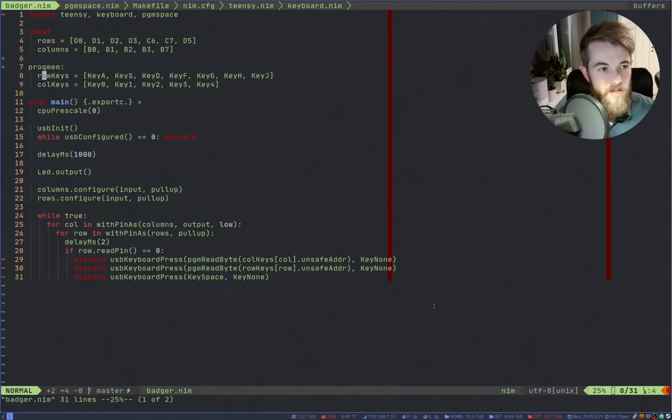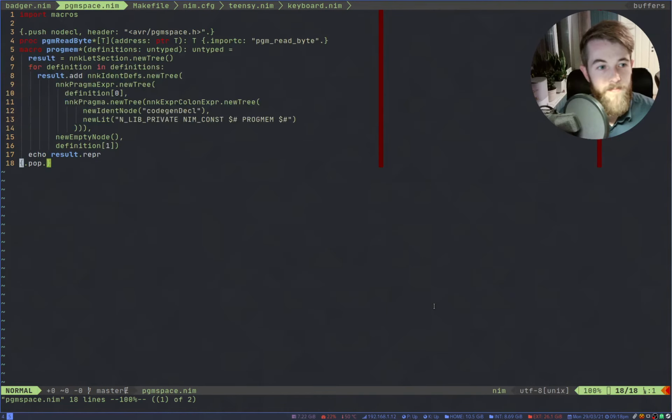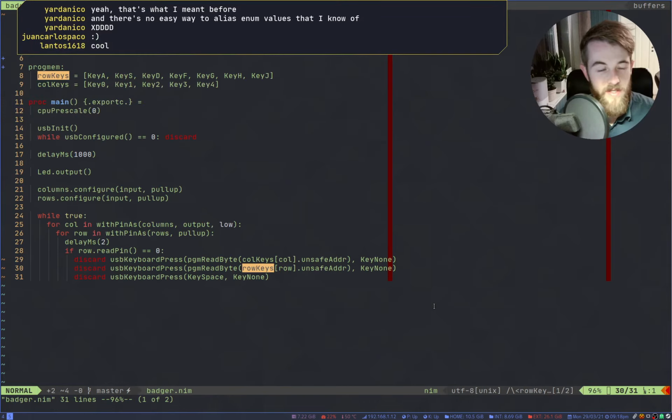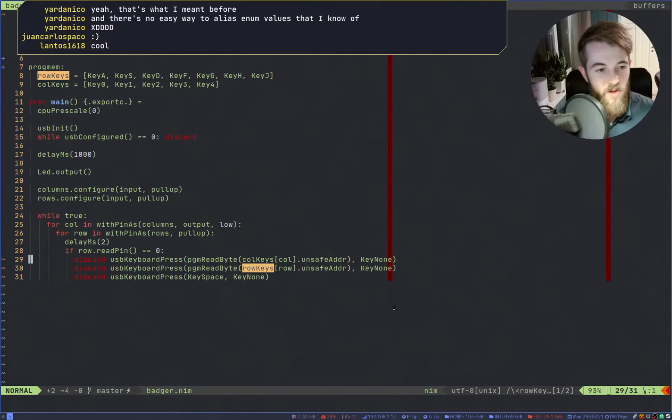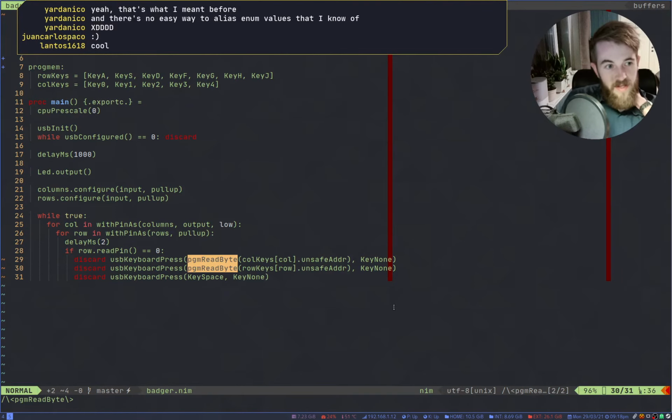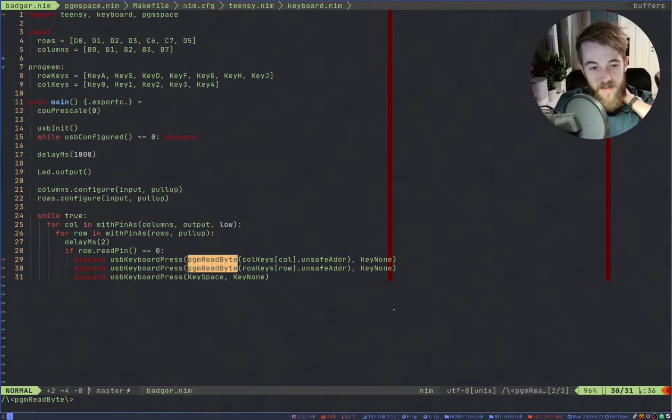So now this has created these things for us, but we still need to call pgm read byte to get the data out of them, which I don't like. I want to be able to have the same code that we had earlier.